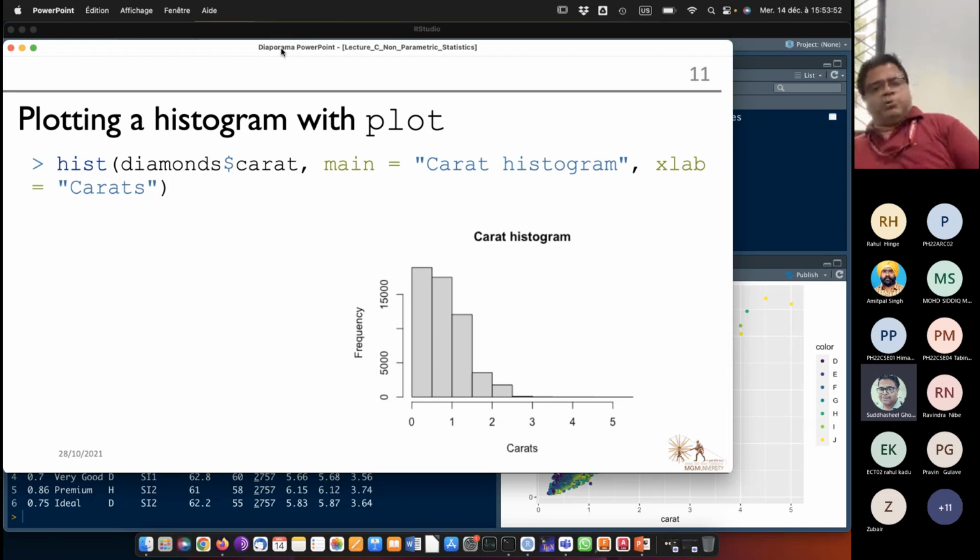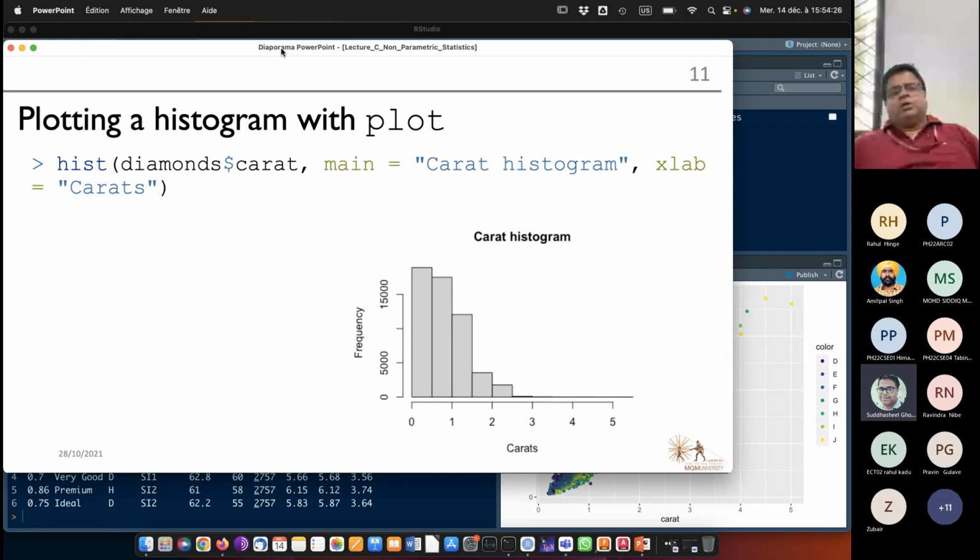So from the histogram plot that you are seeing, data from the lower carats are higher in number and data from higher carats are lower in number. It is being shown here. It can also mean another thing, that the shopkeepers will prefer having in their store diamonds with lower size of carats.